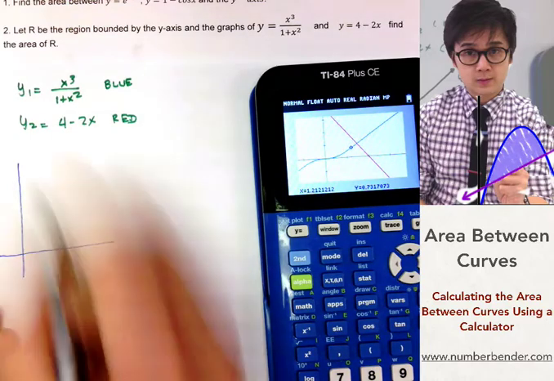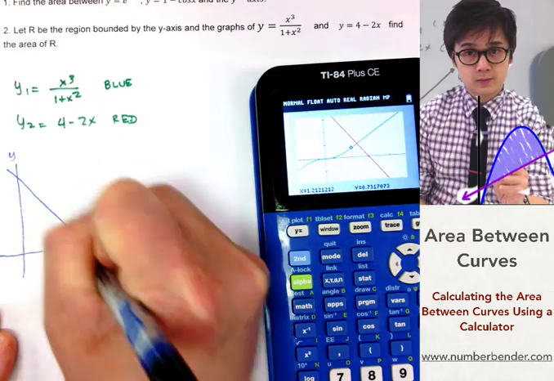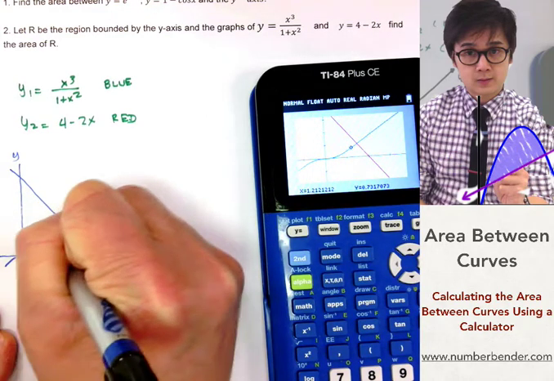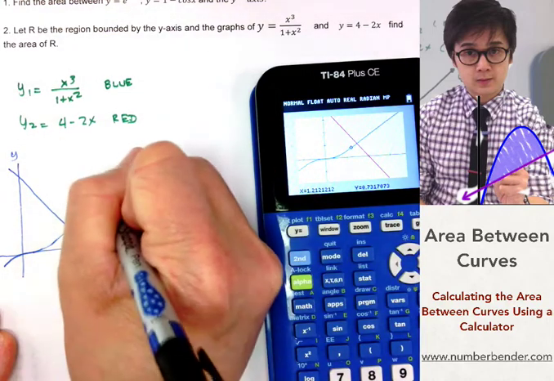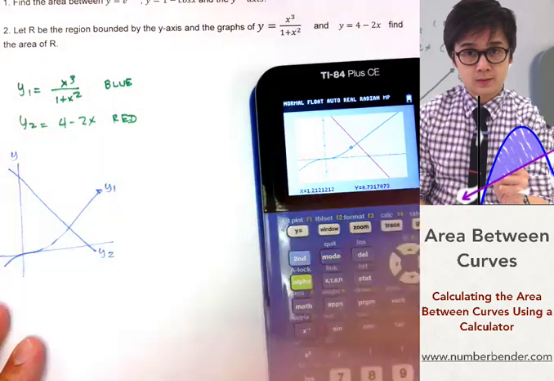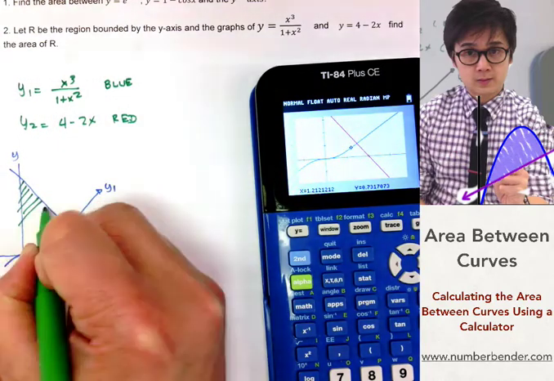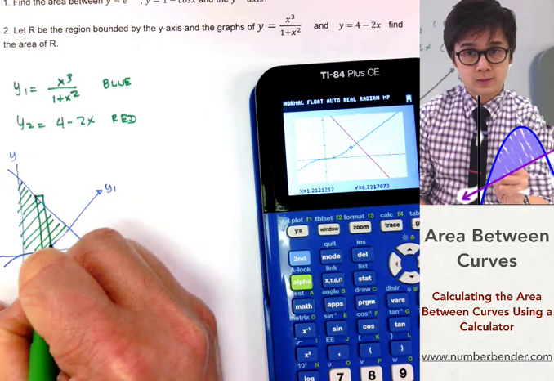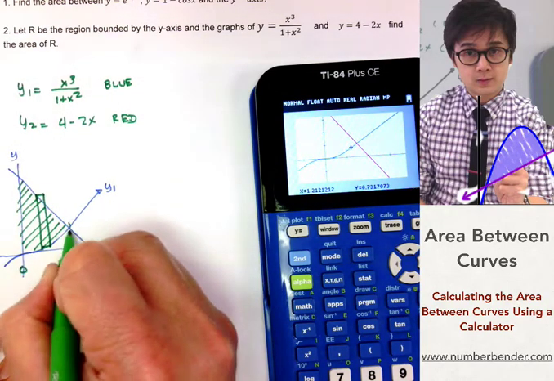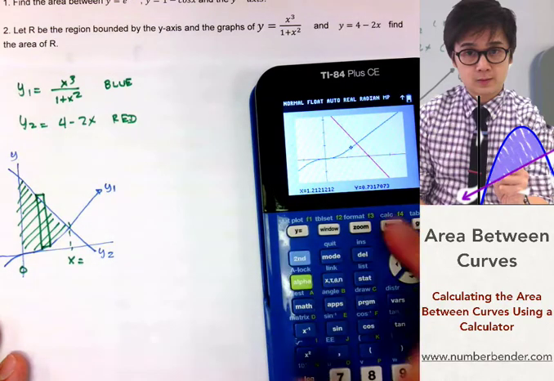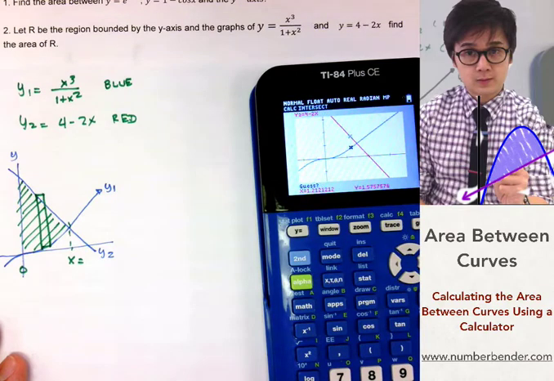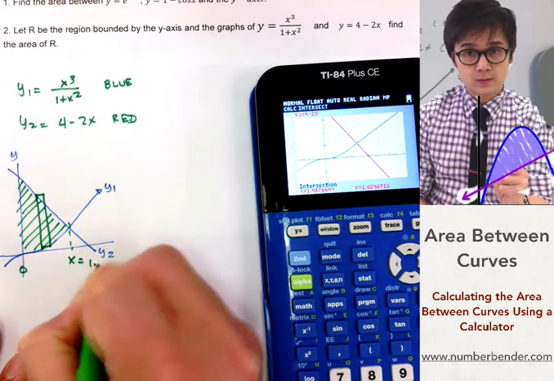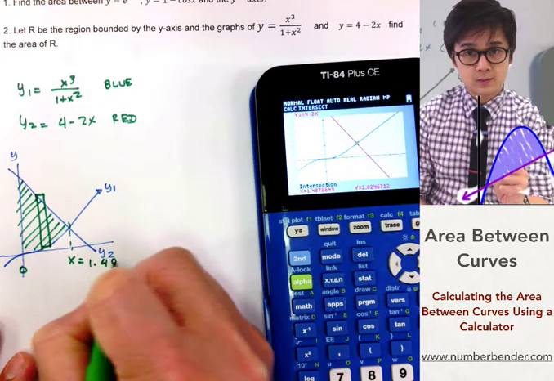This is our function bounded by the y-axis. The red graph is y sub 2, and the blue graph is y sub 1. In this case, we're going to find the region bounded by the two functions and the y-axis. We're also using the top minus bottom function method to find the area from 0 up until this value of x. Second function, trace, go to 5, push enter three times and it will give you the intersection at 1.4876488.